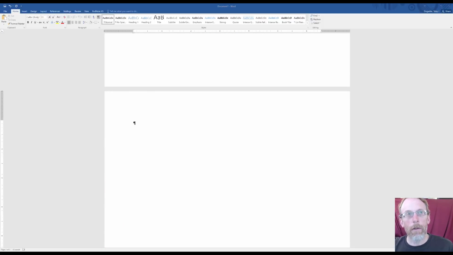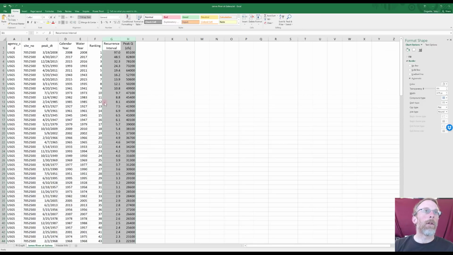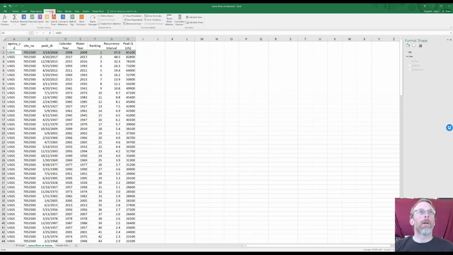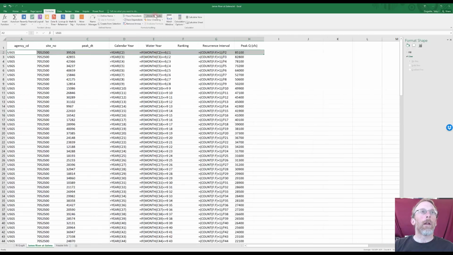And you also need to submit an example of your data table. And what I would like you to do is to select a row, come to the Formulas ribbon, and show formulas.